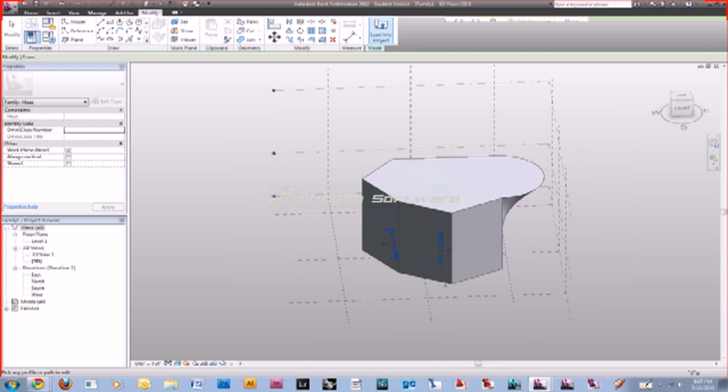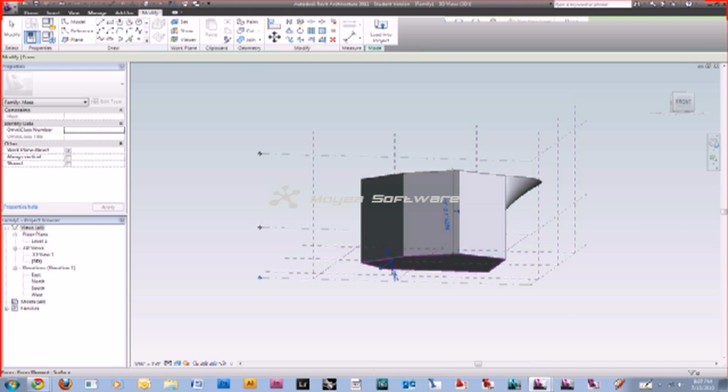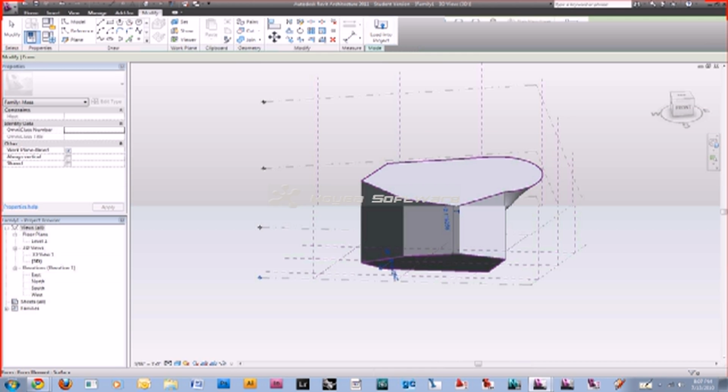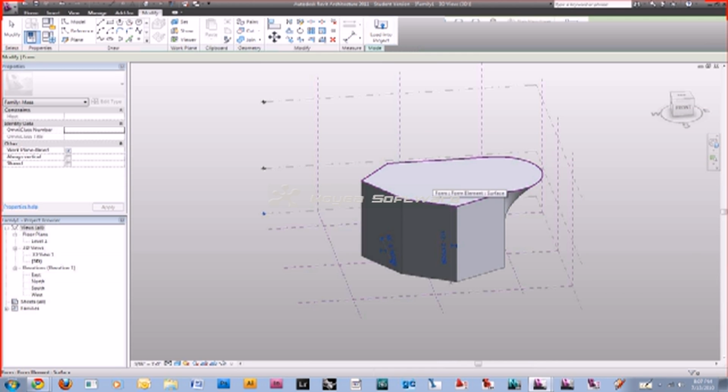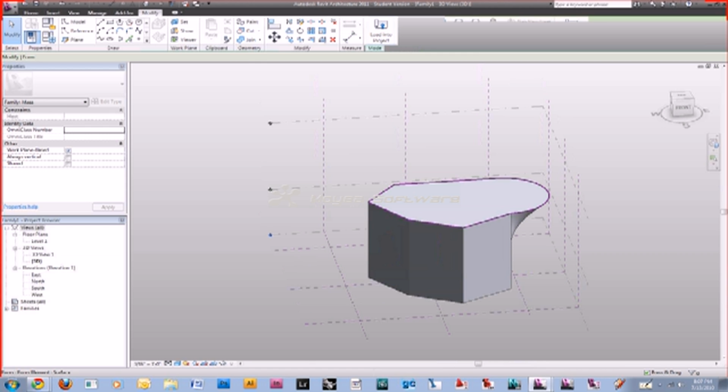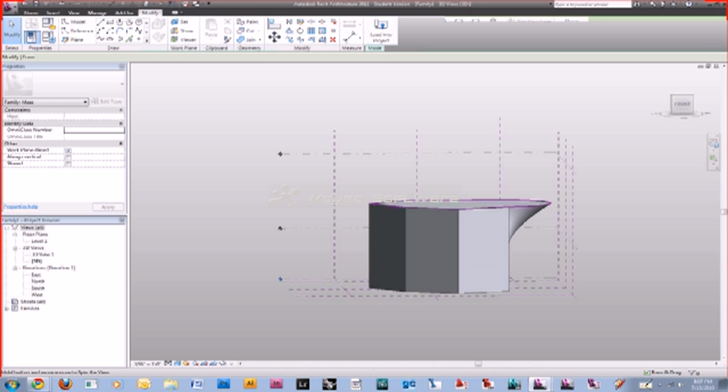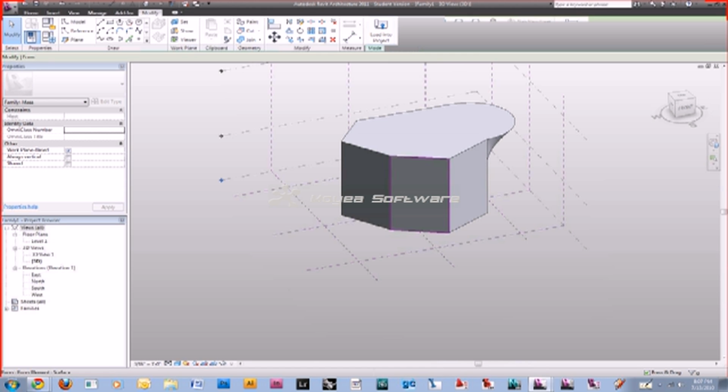Okay, a face isn't actually a profile. It has to be sort of a profile. So this is the profile. There's also a profile on the bottom here, so I can select which profile I want to edit. That's what I was saying earlier. Profiles are only horizontal to the horizontal plane you drew them on. So if you drew that extrusion at first on a vertical plane, then the profile is going to be vertical. And then the edges will be horizontal. So you have to know where the object came from in order to actually edit it.